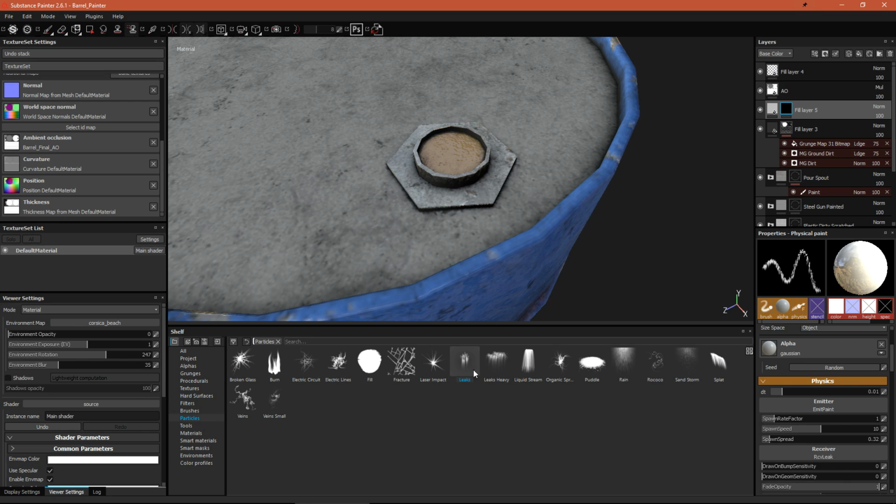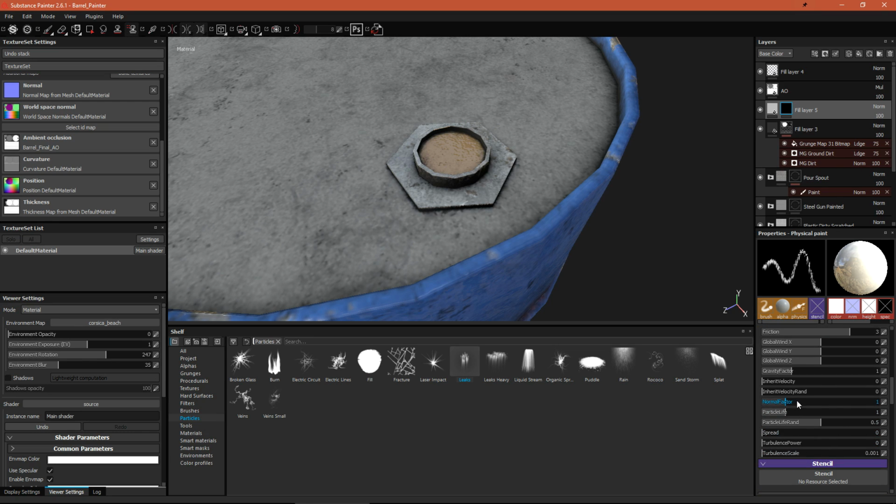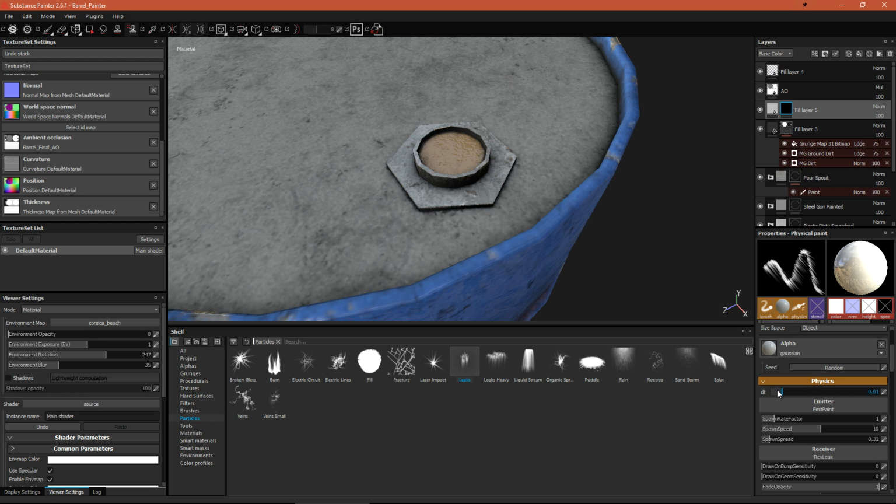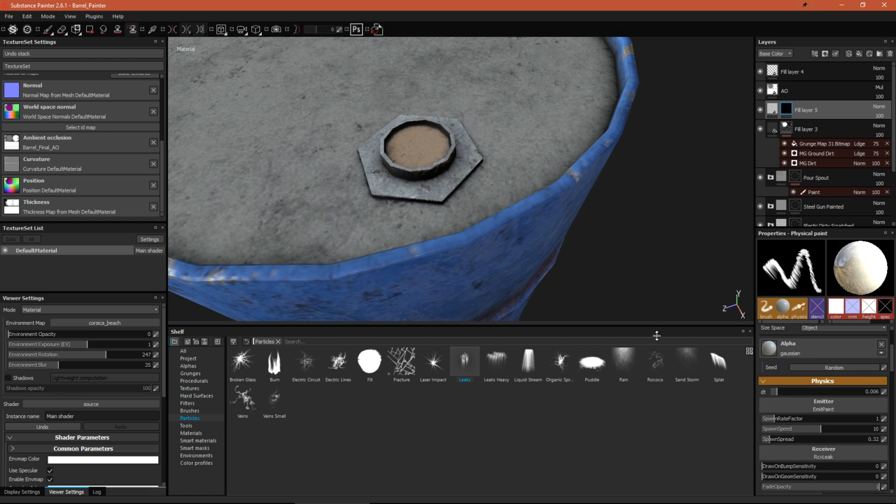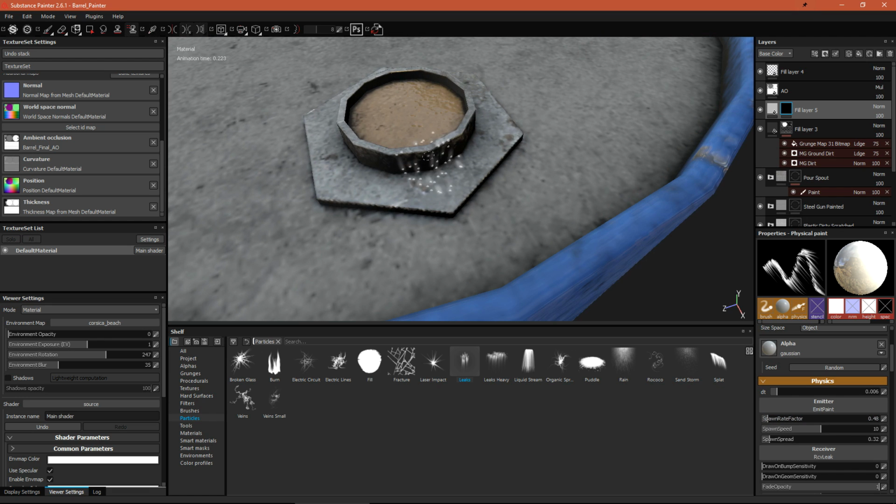After I've found a preset that I like, I'll go down and turn the global wind up again, so it's like they're being poured out. I'll turn their life up, and the DT will affect how often they essentially draw. Turn the spawn rate down so I get less of them, a little bit of a more controlled effect. If you turn it down too much, they seem to just stop spawning, which is weird.